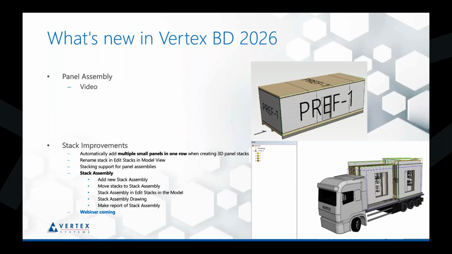Panel assembly. Now there's a user interface to define panel assemblies. It's also stack proof. You can do the stack for those also, and when you are doing the NC output, there's also the possibility to do the NC output files according to the assemblies. So let's take a look at that video about that feature which you now have.